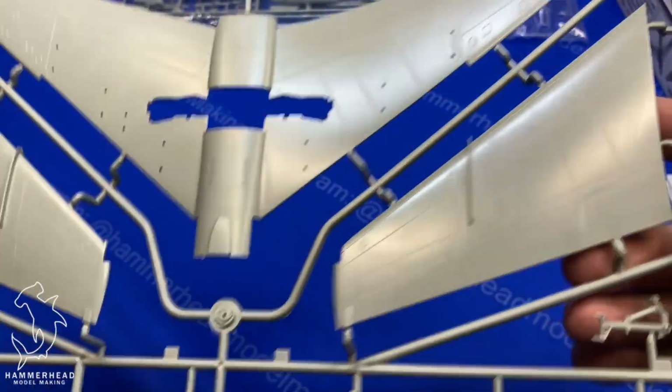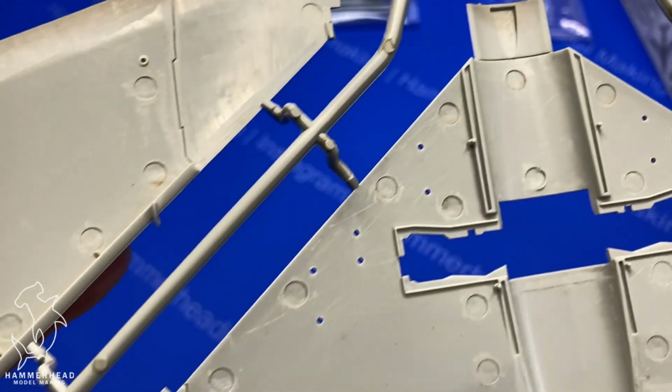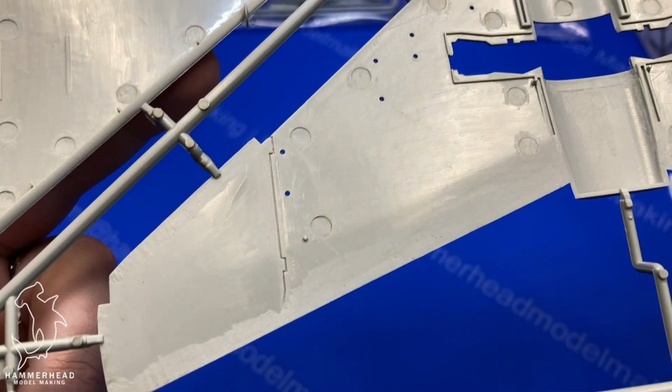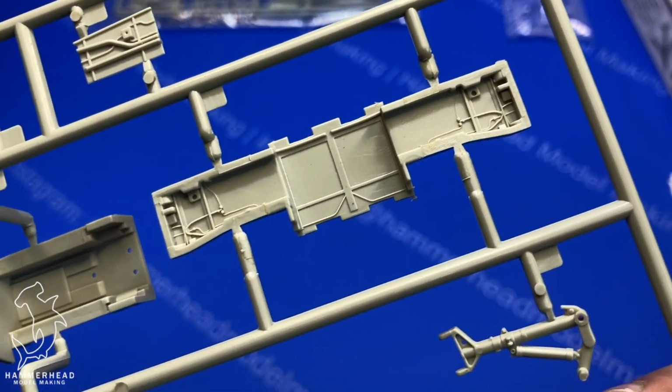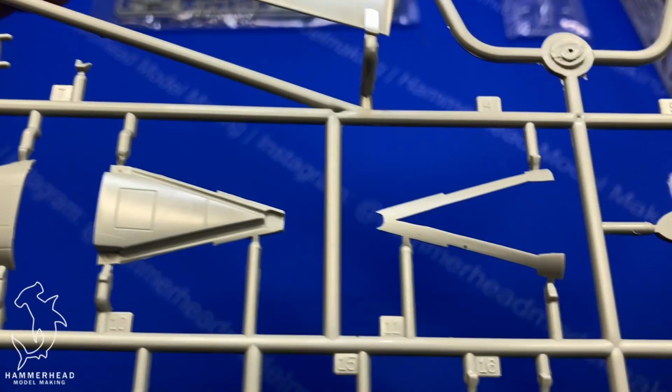Also, you can see there the lower wing is slightly warped. I don't think that should be too much of an issue to fix, but just be aware that it was there. You do get the option of folding the wings, but in order to do the wings folded, you do have to cut. That's what those deep scores were for on the inside of the wings there. But just be aware that you do have the option.